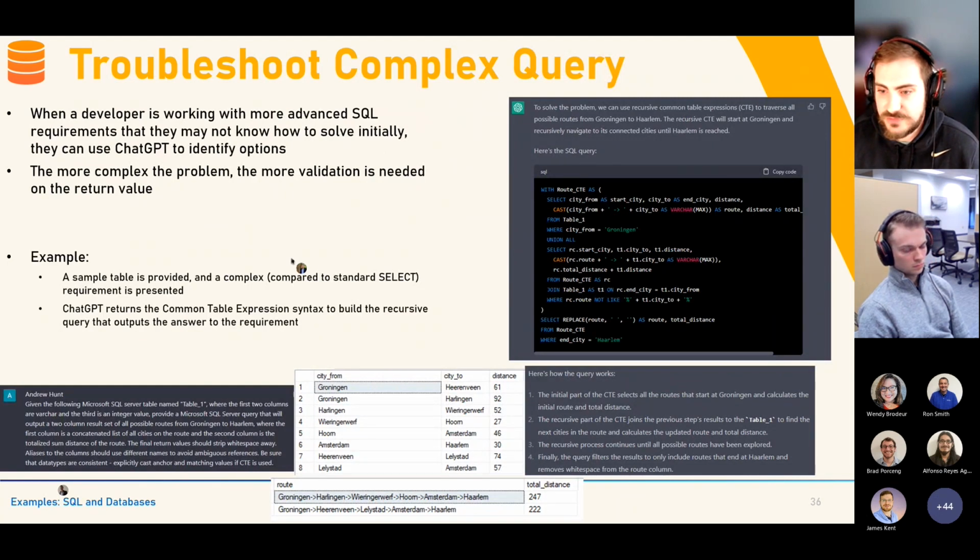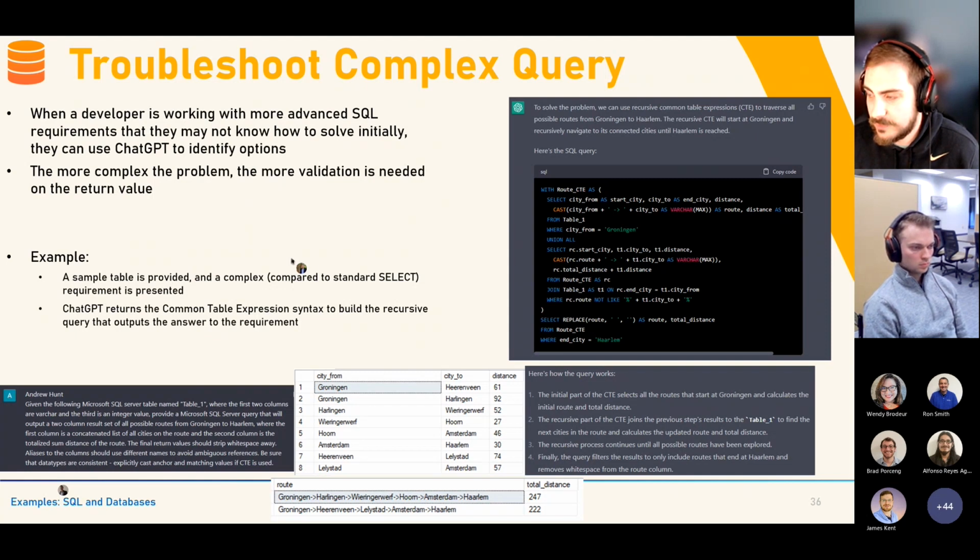So let's say there's a developer who's pretty new to databases and to SQL syntax. They, for example, might not have used common table expressions before, but that type of syntax is needed for a lot of cases where you need recursive lookup behaviors. And so in this case, I gave it this table of cities with the distances in between them, assuming that this is all just one-way train tracks basically, and told it to give me all the possible permutations of routes between certain cities and what that total distance would be.